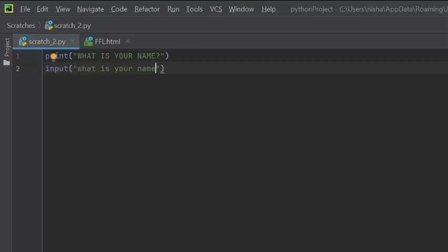I'm pretty sure that you're thinking, oh, this is way too easy. But I'm going to be adding something that might confuse you. It is something called variables. So the variable will be name, and we'll put an equal sign. So let me spell it out to you what this line means.